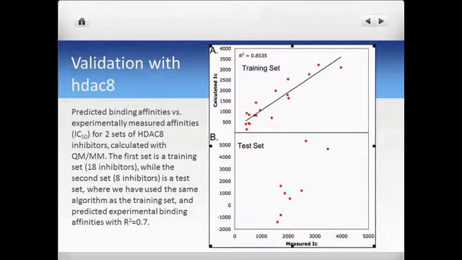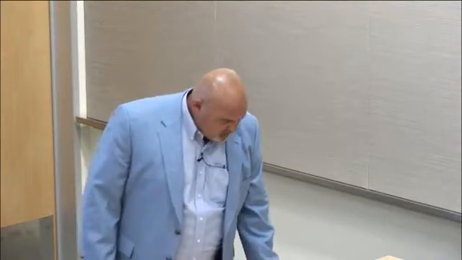So this came from Duke University. It was validated with HDAC8, which is the protein that was done at Duke, and a new molecule was designed and synthesized, and literature data was used to validate the binding scores. And here is where we got a result of about 80%. We've also done it since it was licensed from Duke for JAK1, JAK2, and JAK3, and the correlation to the literature is good.